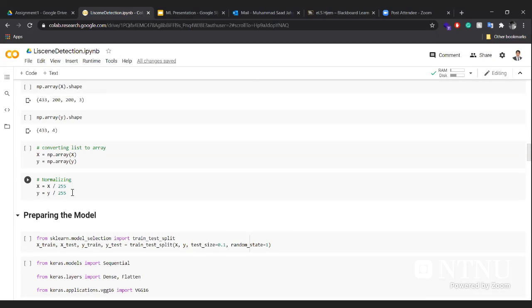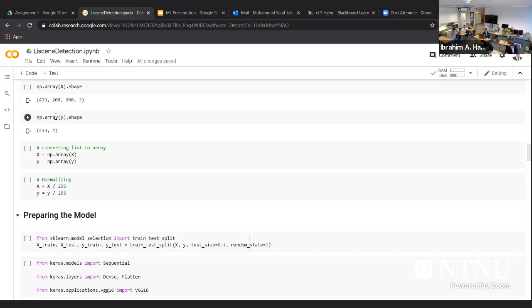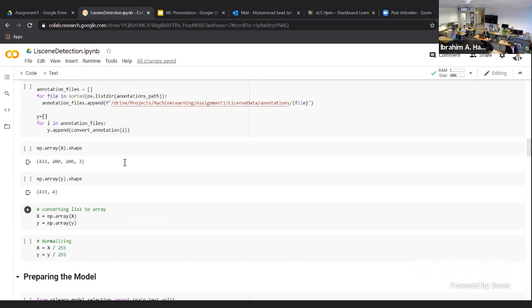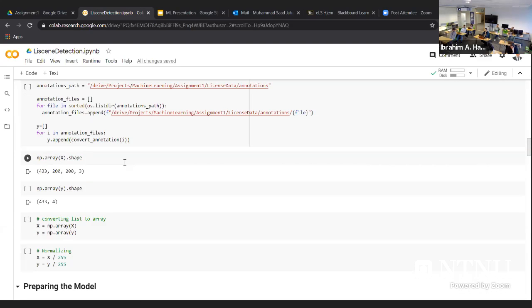You divided here by 255, which is the maximum pixel value. But the annotation is different, because if you reshape the image into 200 times 200, the maximum will be 200.